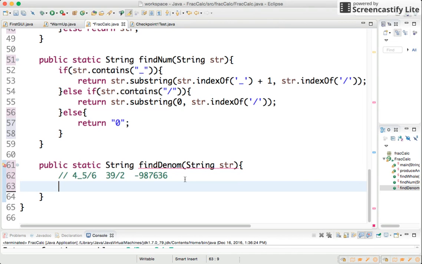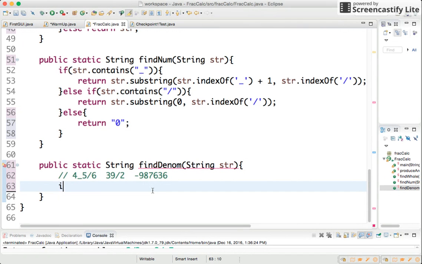I'm wondering now that I see this, I wonder if that's something we could have done for the numerator. Maybe. The fact that the numerator is squashed in the middle of the string sometimes. Now I'm thinking out loud. Let's go back to the denominator. I think this is going to be okay up here, this numerator. Maybe a little inefficient. Let's come back and visit it in a minute. Looking at the denominator, you know that it's only there if you have a slash character. And if there is no slash character, it means there is no denominator. And if you remember from the instructions, we have to return 1.